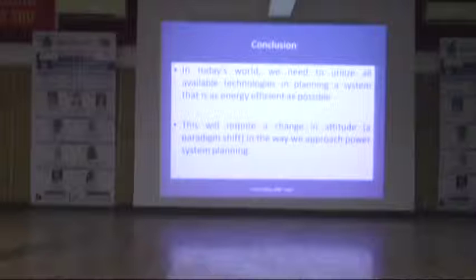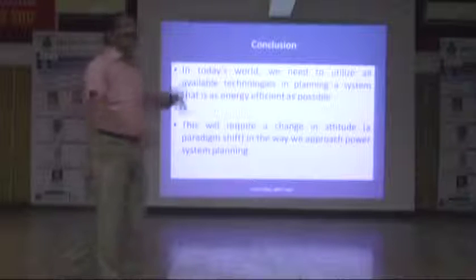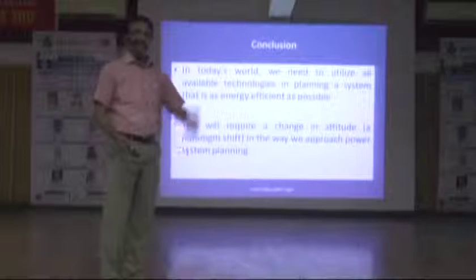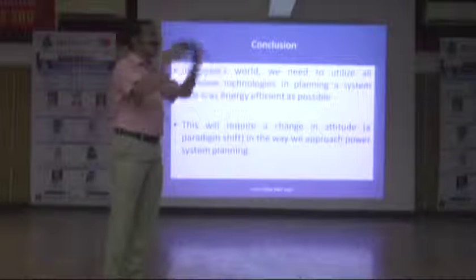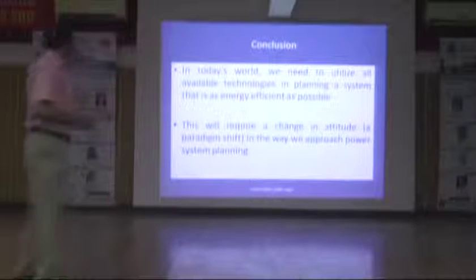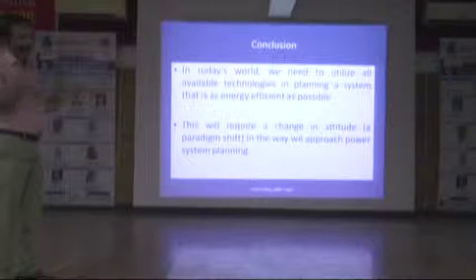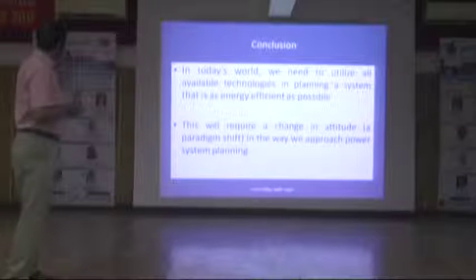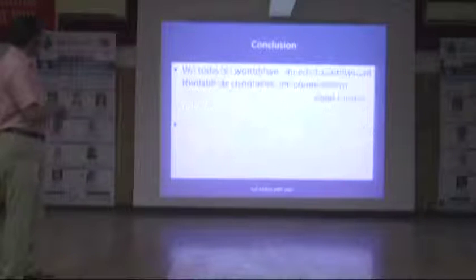So these are the summary. In today's world, we need to utilize all available technology in planning a system that is as energy efficient as possible. So the basic aim is we need to design a system which is as energy efficient as possible. There is no optimal as far as energy usage is concerned; keep on improving. This requires a total change in attitude, a total shift in your mindset, a change in the way we approach power system planning.